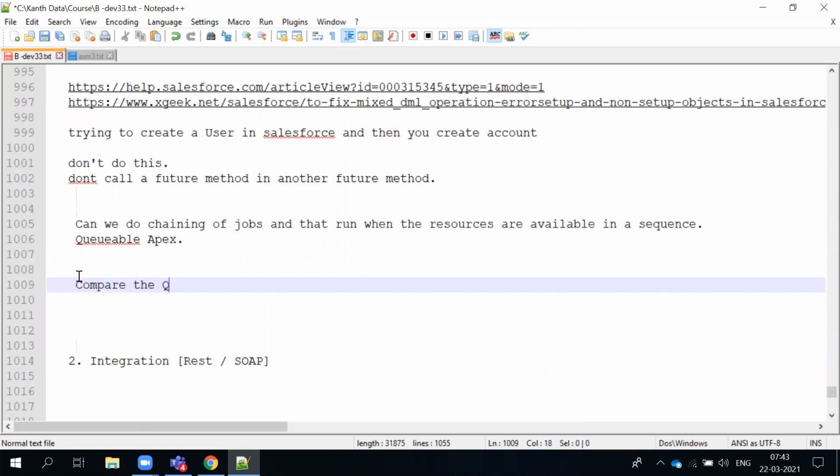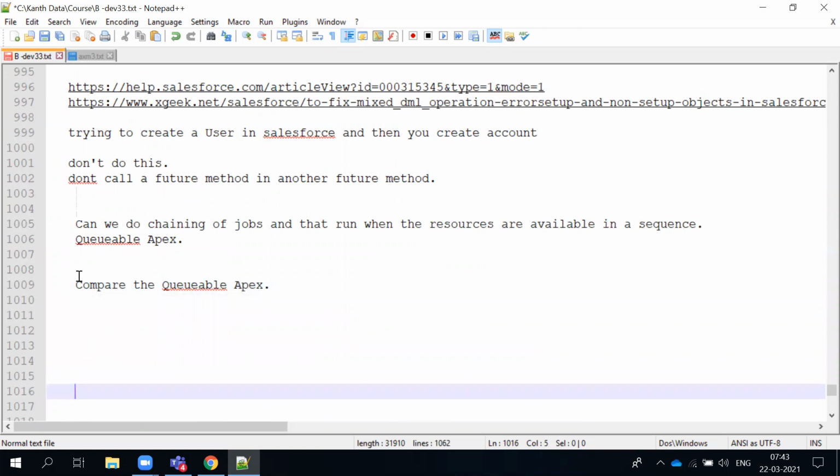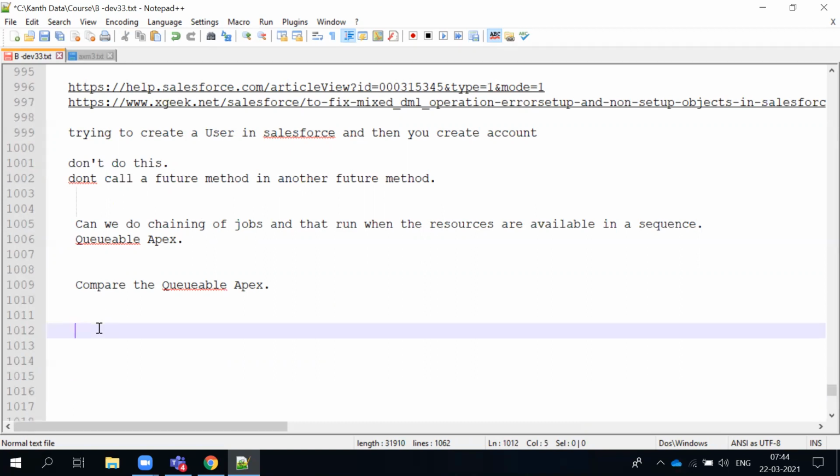Generally, you try to move future methods into Queueable because of job chaining. Like how batch chaining happens, where one batch can call another batch, this cannot be done in a future method, because a future method cannot call another future method. For that reason, Queueable came into the picture. To do chaining of jobs, Queueable is the only way we can do it, when system resources are available. Okay, let's compare Queueable and future.